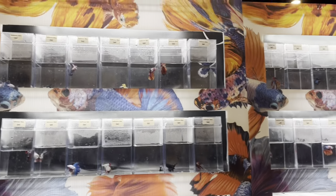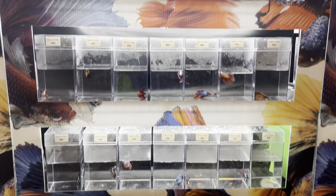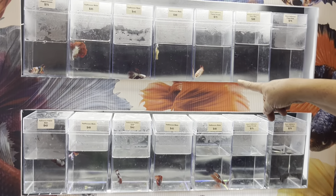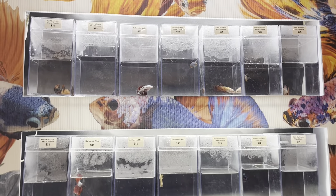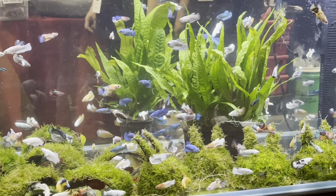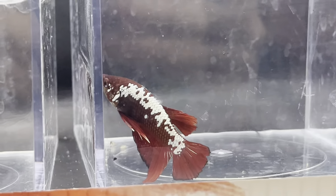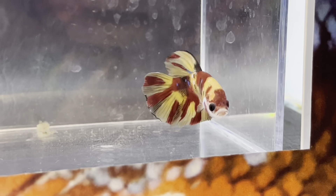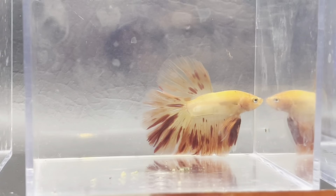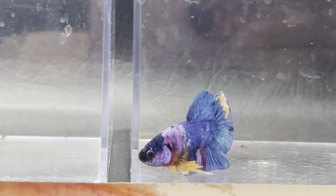This betta wall seemed endless and I spent so much time here. They were all so beautiful — I'm gonna show some close-ups of my personal favorites. They had so many different types and a good variety of giant bettas. And this was the same vendor — I've never seen so many bettas in the same tank at once before, it was so awesome to see. I really like the colors in this betta. This one is just so beautiful — I love the ones with the shiny scales. This one reminded me of candy. This one reminded me of a bumblebee. This one looks like a watercolor painting, and a lot of them looked like paintings to me. I love the purple.